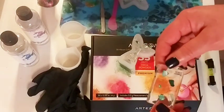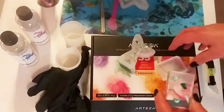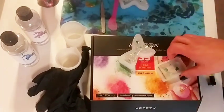Again, my first try. So I guess this small one is more for jewelry. And then I have those other ones, the larger ones, for coasters and stuff. So yeah, I just wanted to share that with you.